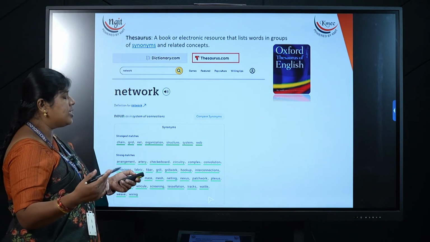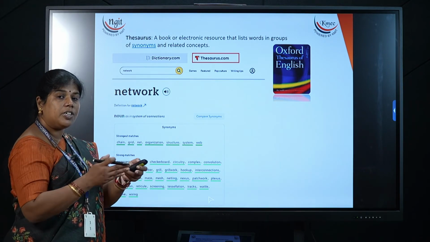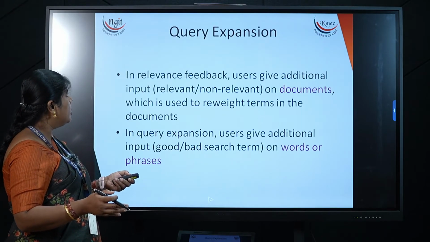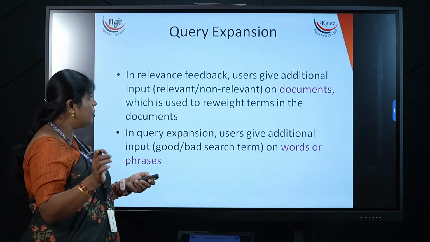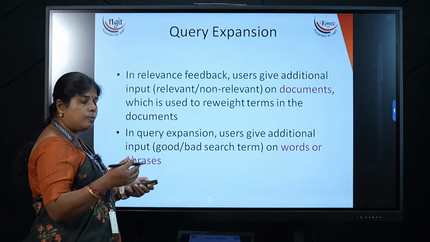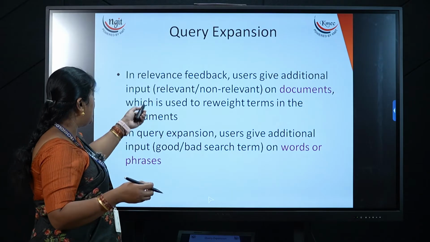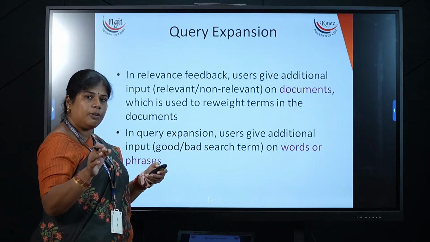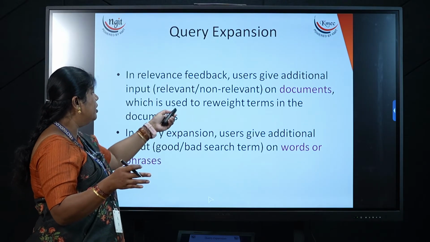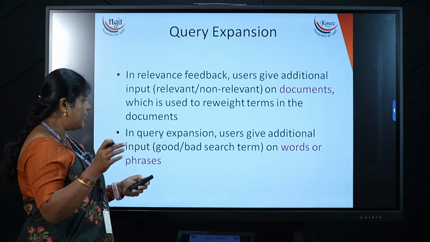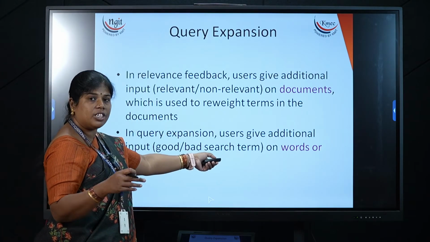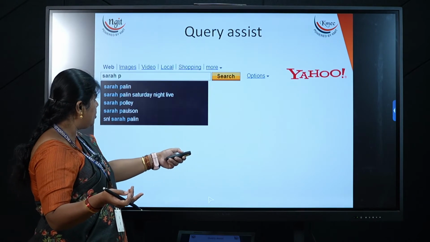So, this is known as term clustering, in which you are expanding your query by using the synonyms. That is what is called query expansion. Using the synonyms, you may get some additional input. It may give you relevant or non-relevant documents, but your query is expanded in terms of whatever terms are included. So, that query expansion is based on the synonyms of words or phrases.